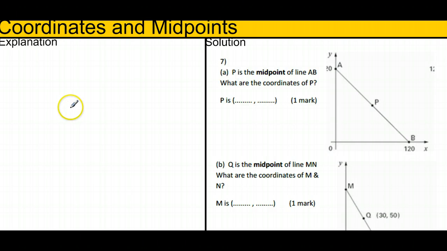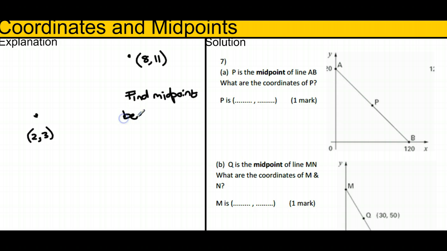We're looking at coordinates and midpoints, and we're going to start by considering what a midpoint really is. So if I were to take 2 points, if I call this one, let's just go for the coordinate (2, 3), 2 across, 3 up, and then for this one we'll go for (8, 11), and what we're trying to do is we want to find the midpoint, if I call them A and B, between A and B.